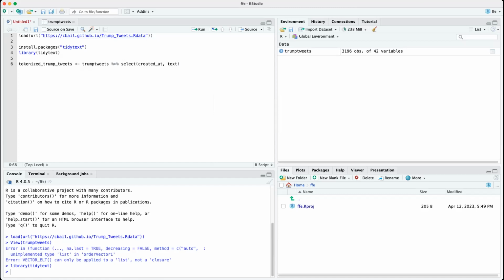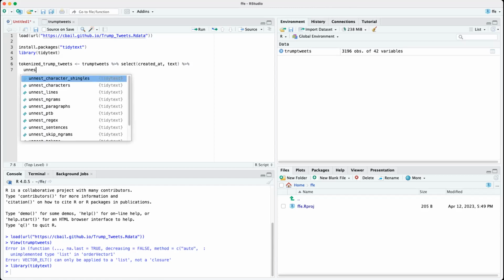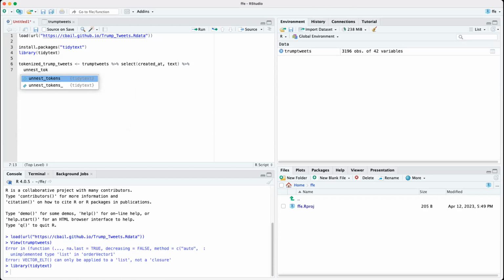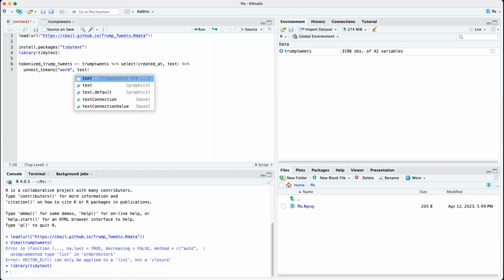Then we connect this by pipe again, and we are going to unnest tokens, meaning we tokenize this text. We unnest, bring them out of their nests and convert them into words from the text.